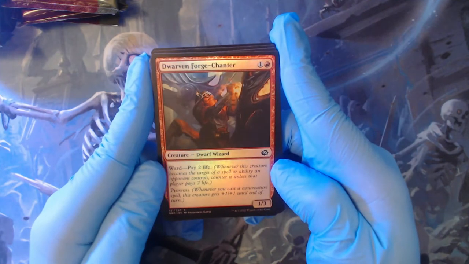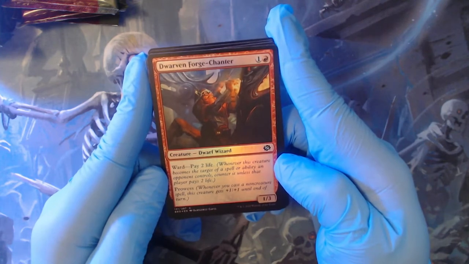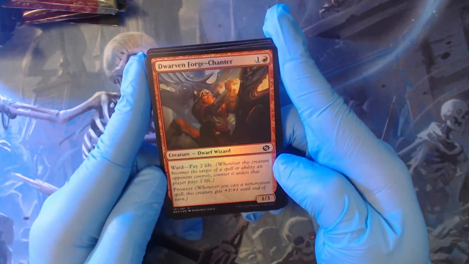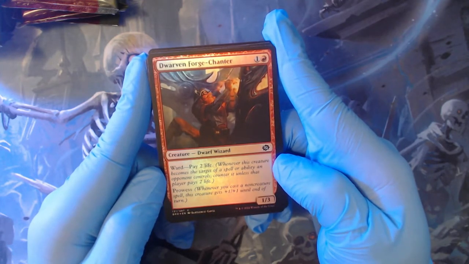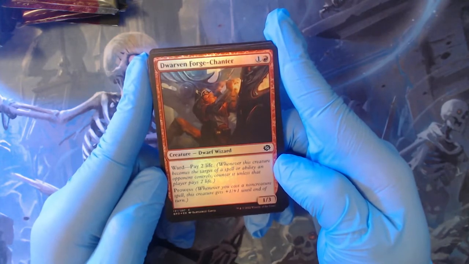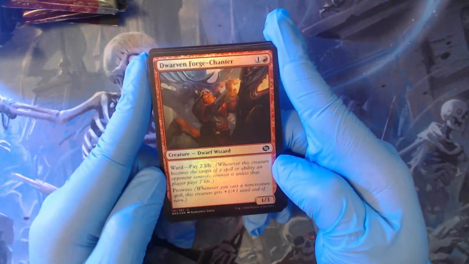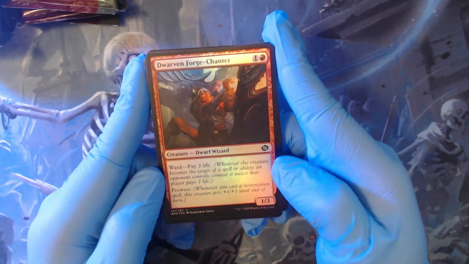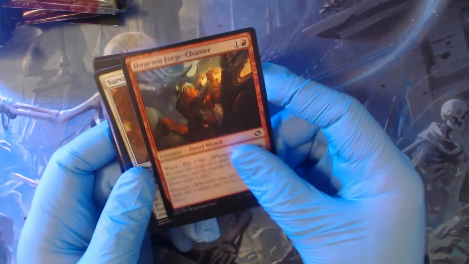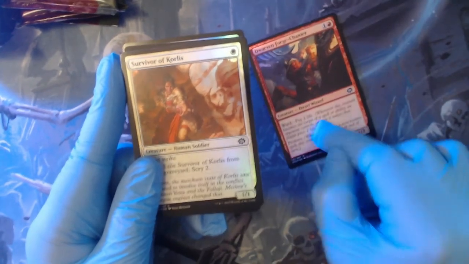So this is the Dwarven Forge Chanter. It's a 2-drop red, 1/3, so 3 toughness. Again, really like getting 3 toughness for paying 2 mana. So it has a ward that the opponent needs to pay 2 life to cast a spell on it, which is cool. And it has prowess. So whenever you cast a non-creature spell, this creature gets +1/+1 until the end of turn. So I really like these commons. I think they're very powerful. If you drop that down on 2, I mean, you're already ahead of the game.